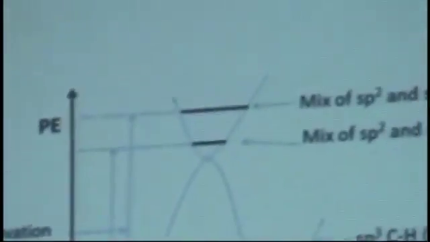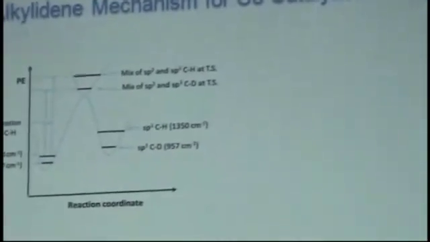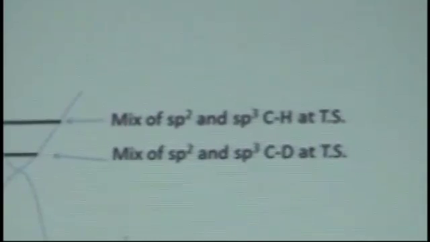Enrichment is a function of carbon number. Now, for that one, how to explain it? What I'm explaining is this. First, you have to explain the inverse isotope effect. In order to explain this, there must be, in some step, a bond order change or hybridization change in the structure from sp2 to sp3 or from sp to sp2. If you have this kind of change, then that could explain the inverse isotope effect.